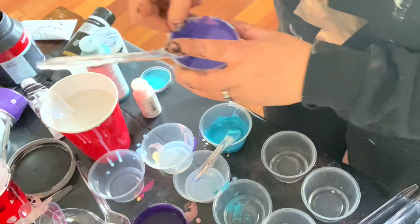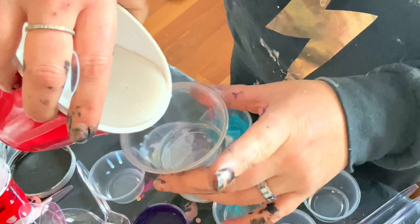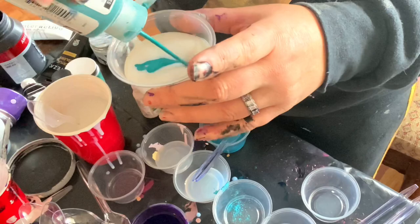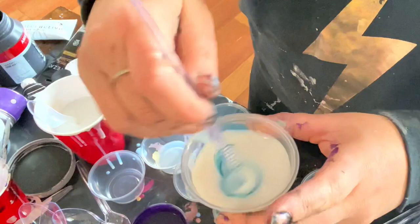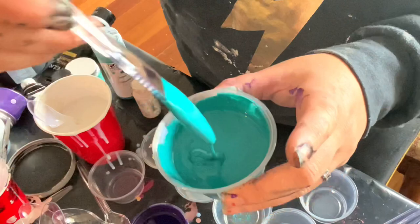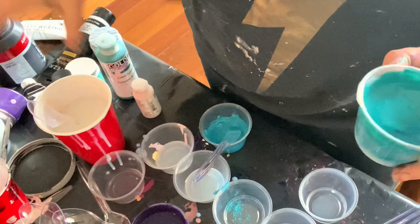Now for the fluid paint — I have a three-to-one already and the fluid should be okay without thinning it out. I'm just going to pour it right into my cup. For the fluid I'll do this Golden cobalt turquoise — a couple of squeezes, it's very pigmented so you don't need that much. I like using these fluids because you don't have to change the consistency of your pouring medium like you do with toothpaste-consistency paint. That's a nice consistency — see how it stands up for a couple of seconds before falling.